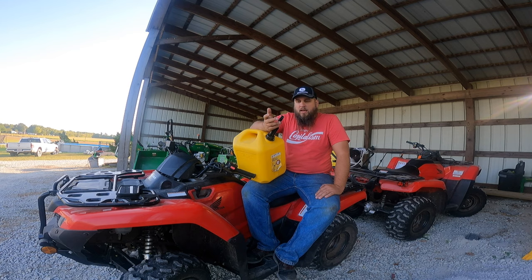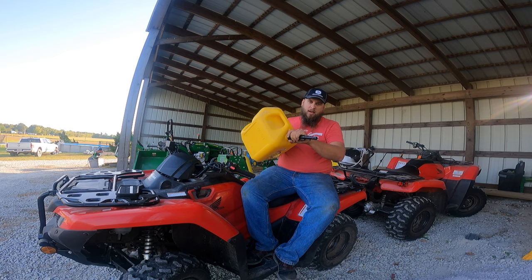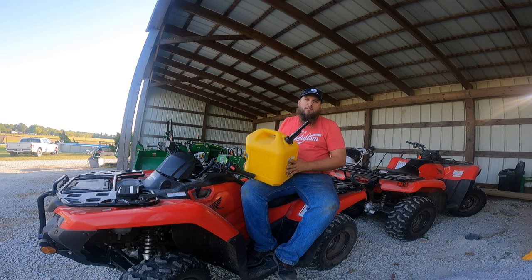It's a diesel can. The red piece is broken off, and you were supposed to push that in. I don't even know if it would work now. And then this lip right here has to shove down onto whatever you're refueling. So you're lifting up 5 gallons of gas, which weighs like 40 pounds, and getting it in position. Then you've got to shove this in at the right angle without this little bitty lip right here popping into the funnel of the gas tank. It's a hassle. It's stupid.